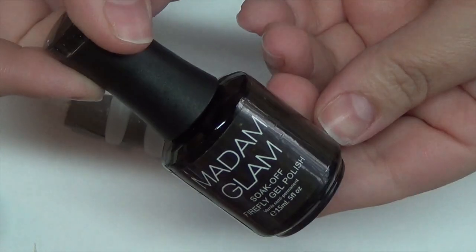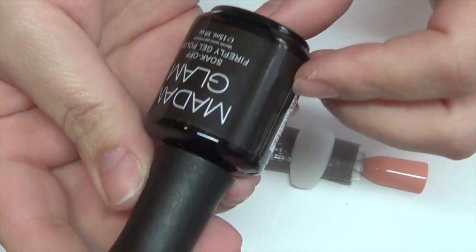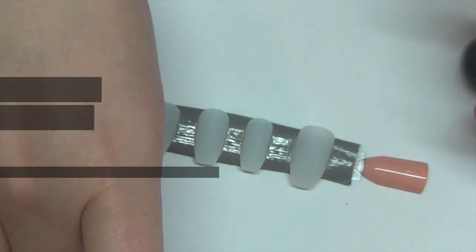So first thing we're going to do is we're going to paint these nails. So I'm going to be using Madam Glam. This is from their Firefly collection, and the color that I'm using today is King's Choice, and this is a black with holographic in it.